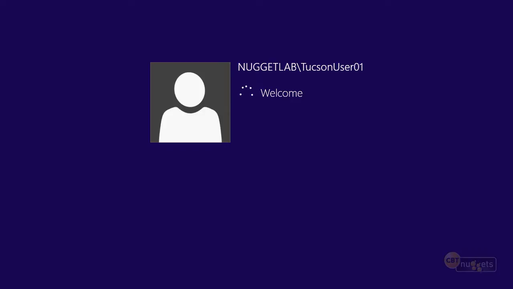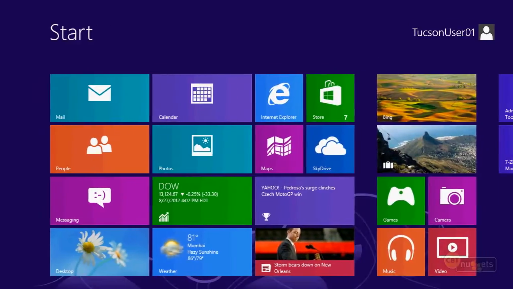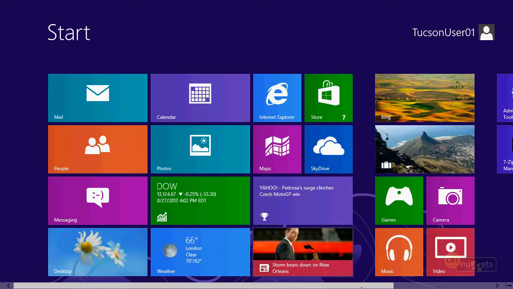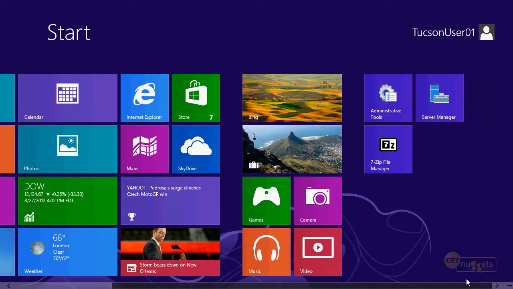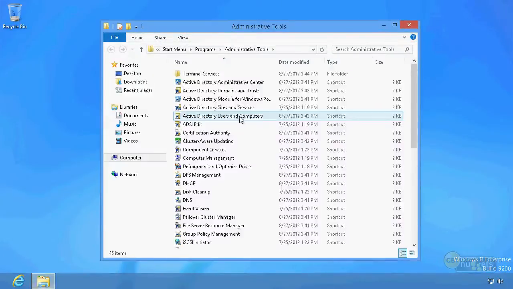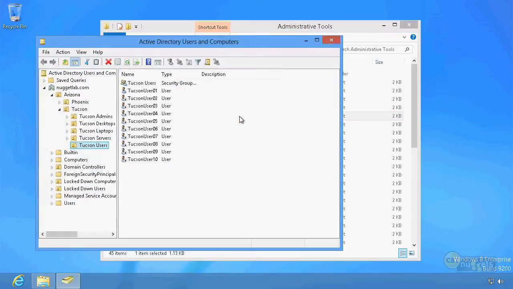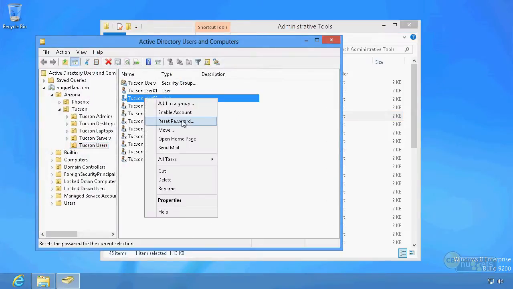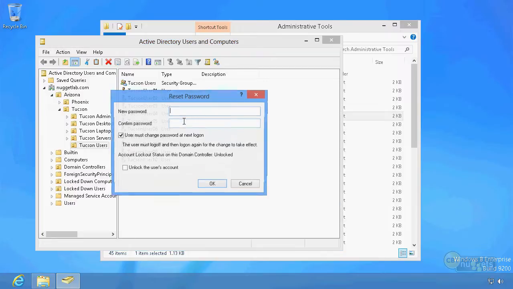Alright, so now I'm logging back on as Tucson User 01, and in reality, I probably don't have to log off and log back on because my token will be the same since my group memberships haven't changed. I just noticed that a lot of Windows things just seem to work better if you do, so I just do it almost out of habit. But now I'm going back to Active Directory Users and Computers, and I want to reset this user's password, so I'm right-clicking on them to choose Reset Password. Notice already that this checkbox is now enabled, so I can select it or deselect it. And let me enter in the password, and then we'll be okay.